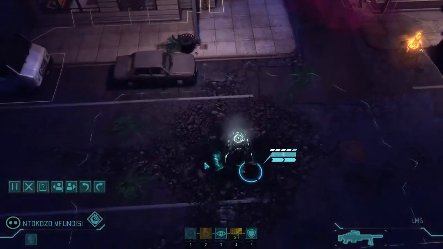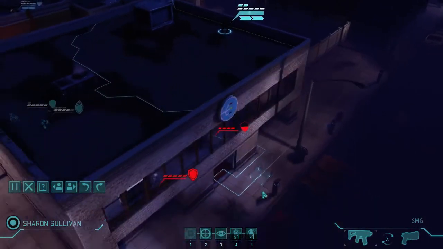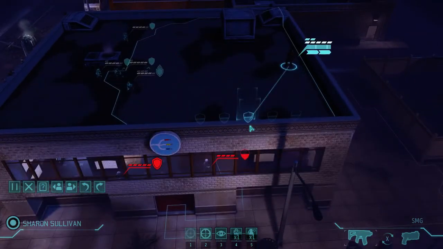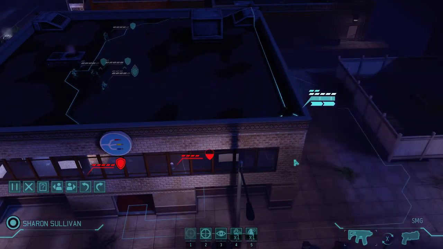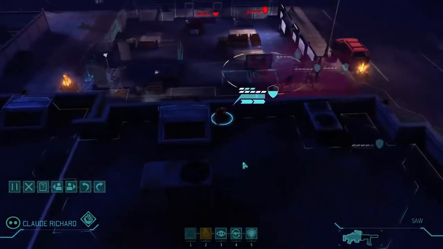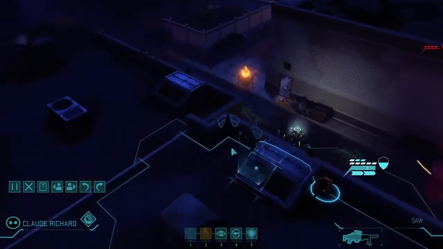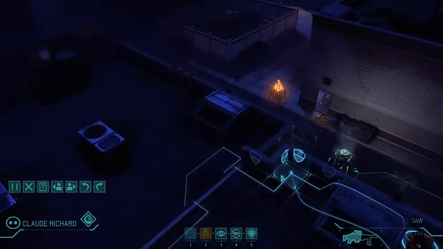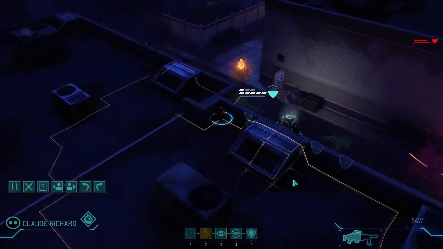Let's do... We'll move this guy up in case of enemies on the other side. We're not going to drop this guy down just yet, as they would be terribly exposed. I will, however, take a sick Overwatch position here. And this guy is just going to work his way along the edge of the map. We'll go ahead and reload him.